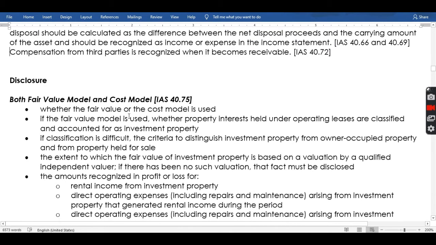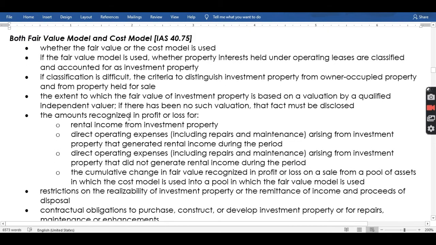So, yun lang. And then, finally, disclosures. So, we go to disclosures that are relevant both for fair value model and cost model. So, again, we hope na walang lalabas na ganitong question. Okay? Pero kung may lumabas man, basahin na lang natin. At least, basta ang rule natin dyan, kung ano yung parang pag binigyan ka ng multiple choice, kung ano sa tingin mo yung pinaka hindi kailangan, edi yun na lang yung gamitin mong yun na lang ang ilagay mo as your answer. Okay? So, yun.